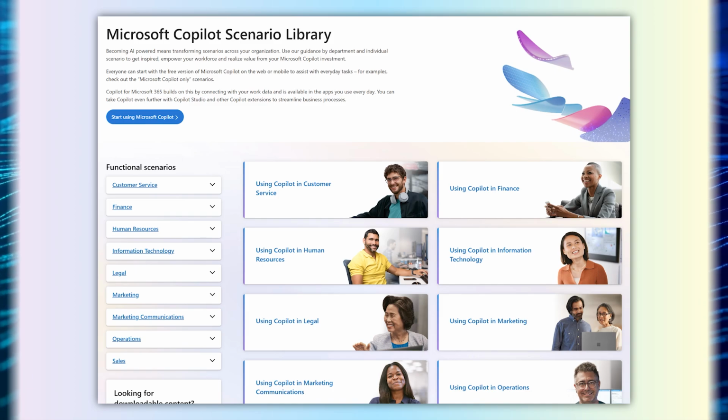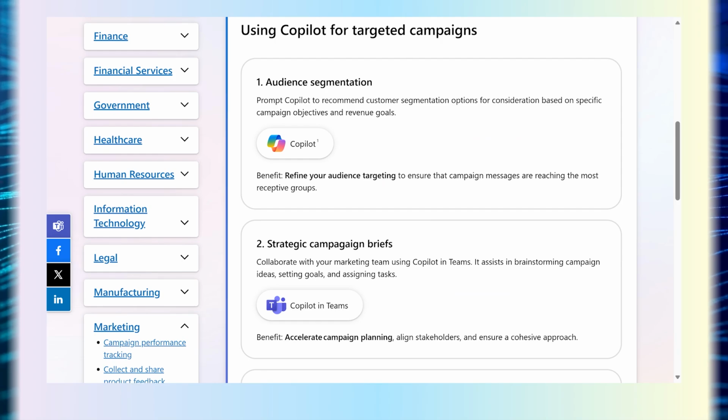Again, usually there is a library of use cases based on verticals, horizontals, and so on. So this is a scenario library available with Copilot. Each one of them breaks it down into multiple different common activities. For example, here it's saying how to do targeted campaigns, a marketing activity. Now the process is well defined broadly. Process has steps, so it's showing you steps. These steps are not new. They have been happening for targeting campaigns for years.